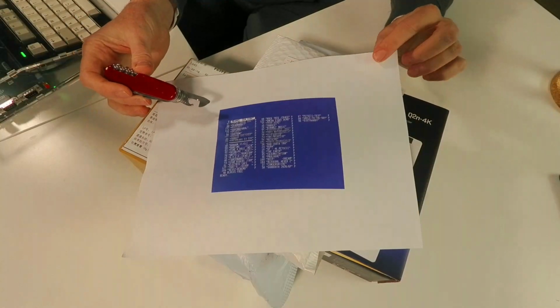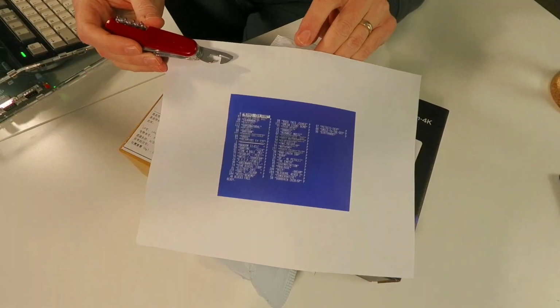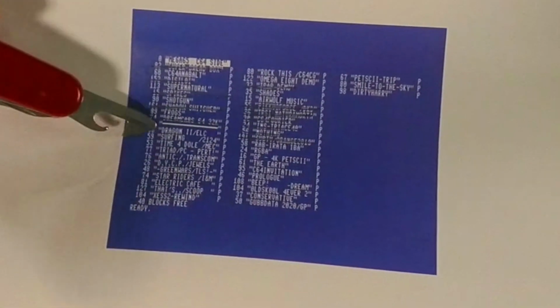These are the demos. This is the demo sheet that I've been working from for the MEGA65 demos, and you can see we've marked out many of those. We'll be marking out more of those today. We don't really need that today, but I just thought I'd show you. That is the directory listing.